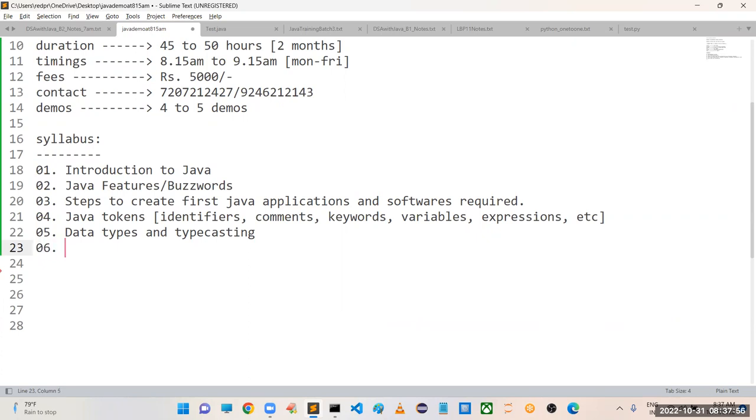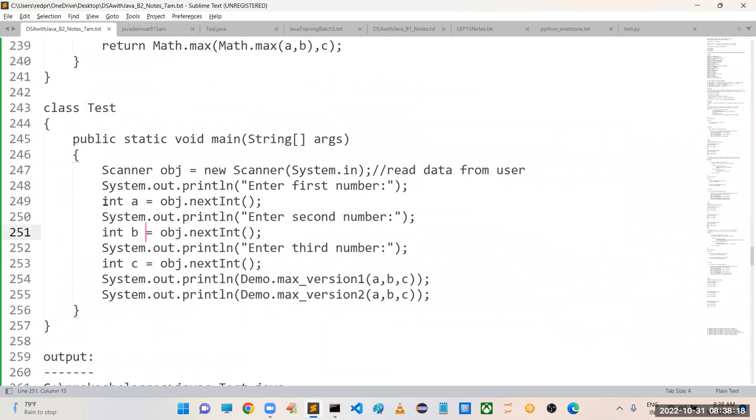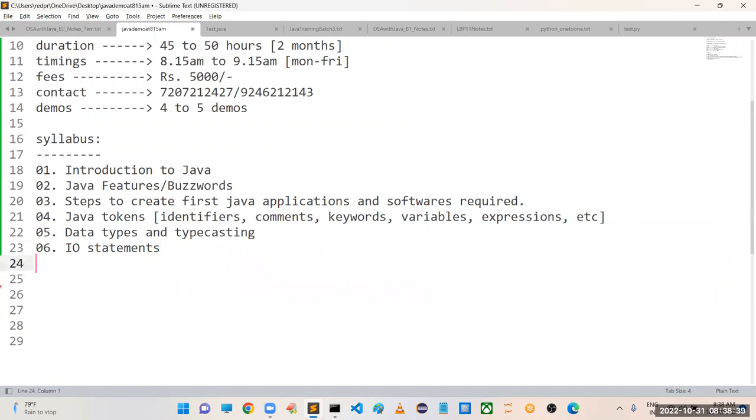After completion of this, we are going to talk about I/O statements. What are the various input and output statements that exist? Not only Java, in any programming language, it is a common requirement. In this example, we are reading some data from the user, so I required an input mechanism called Scanner. Not only Scanner, we have n number of tools. By using those tools, how you can read the information and print the result on the screen, that output statement is required. That part we are going to cover in the I/O statements.